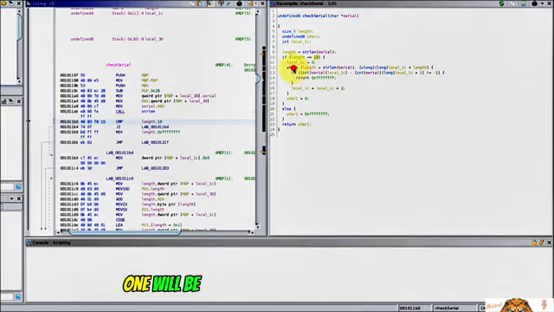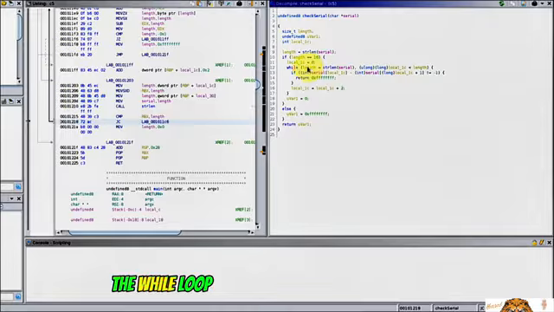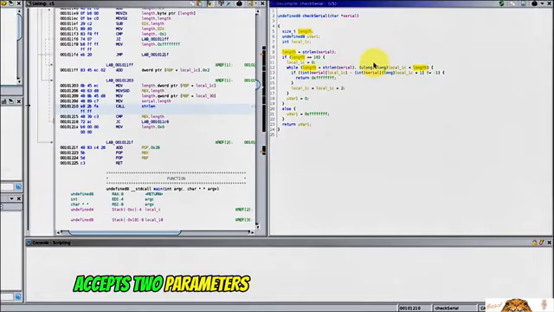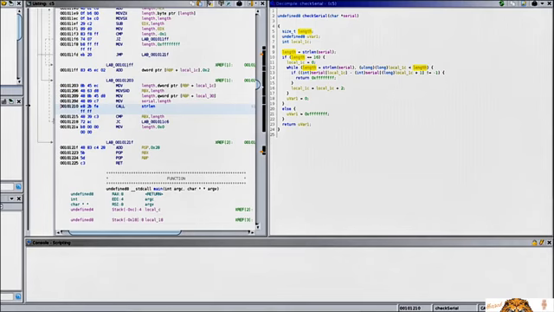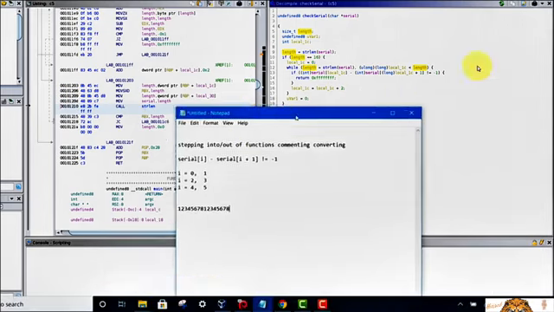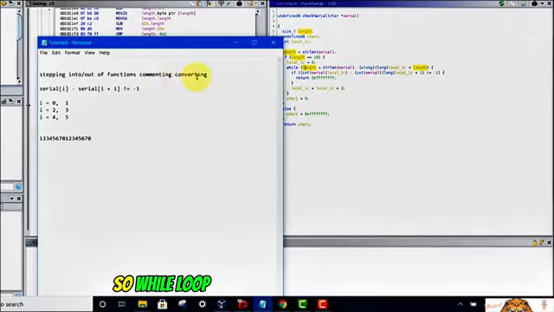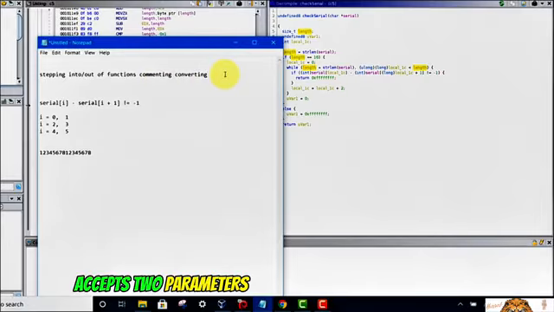And then, next one will be the while loop. The while loop, in this case, accepts two parameters. Now this is quite unique. A while loop can have one parameter or can have two parameters. In this example, the first parameter is to assign something to length.